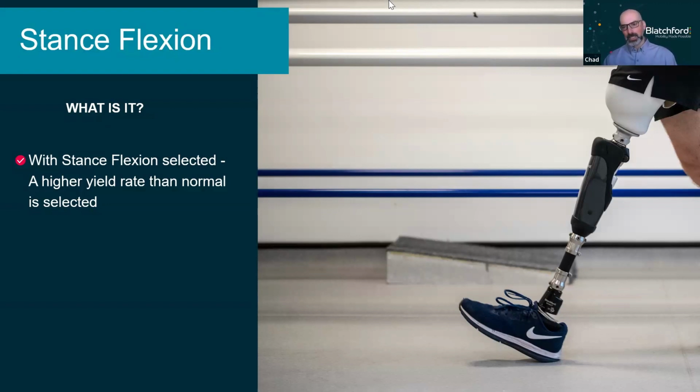So think about our K2 patients as they're going down a slope, a gradual slope or something, or even for that matter, you're walking in a parking lot and their heel comes down on a little bit of a pebble or a little bit of a raised crack in the parking lot, right? That can cause a rapid flexion moment like that. And the knee recognizes that and it's going to ramp up resistance right away, giving even more control and more support.